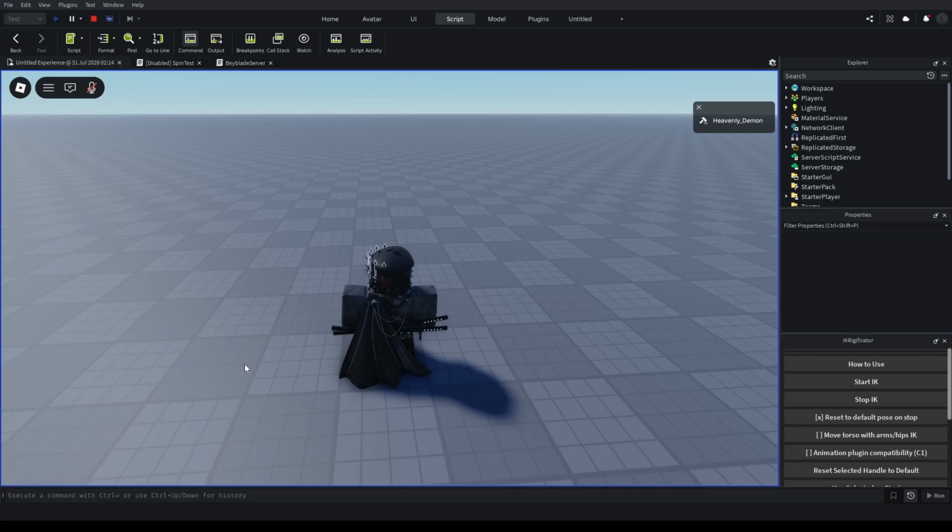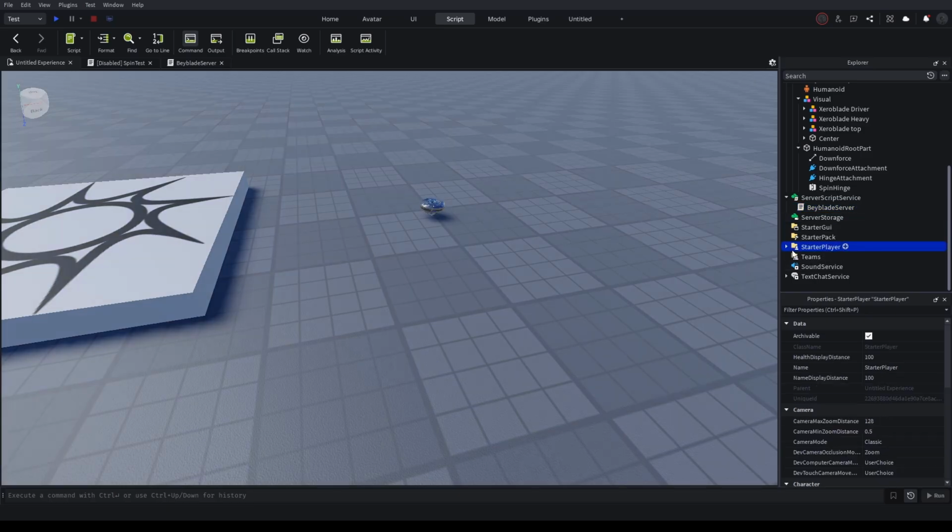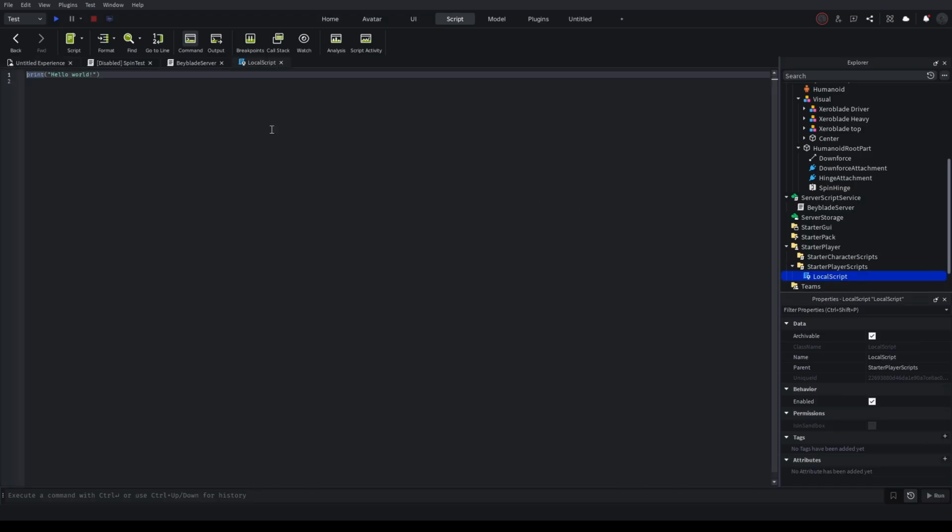So now we're gonna add player input, which we're gonna put in here. It's gonna be a local script. We're gonna rename it and call it something simple, Beyblade.